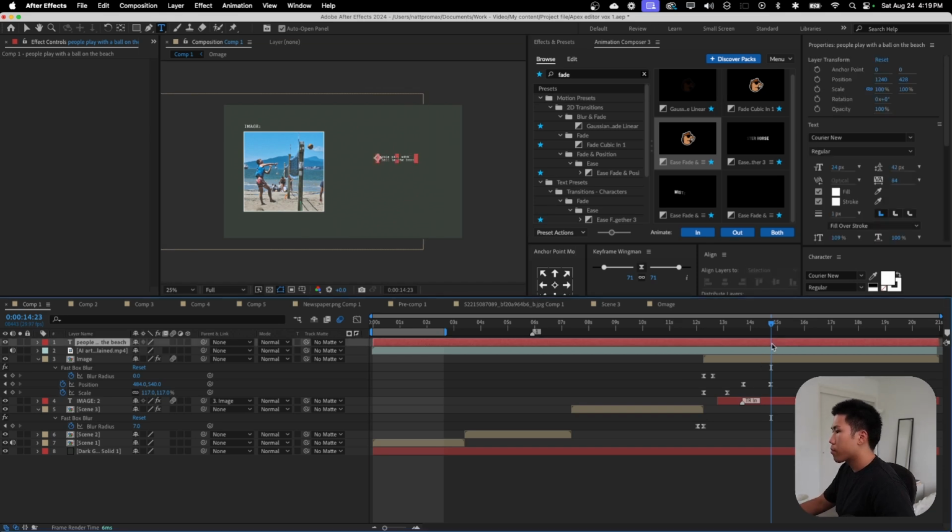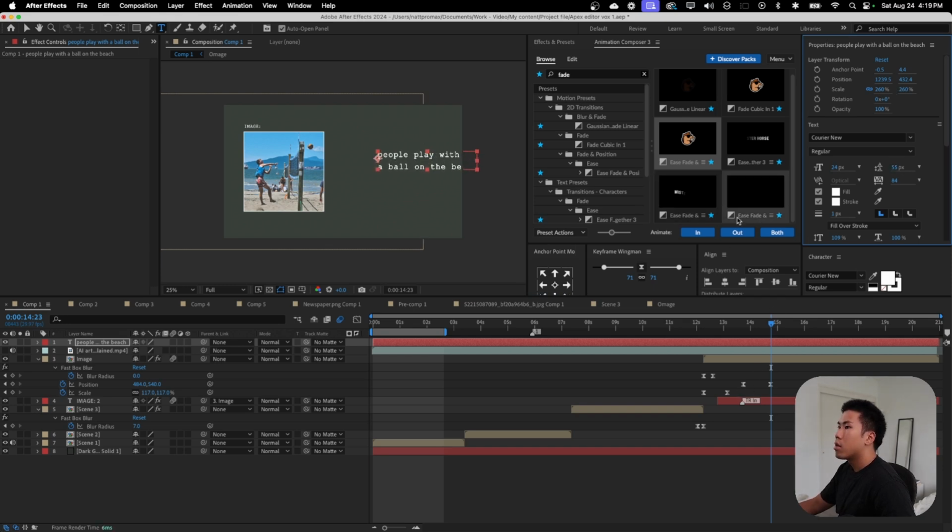Okay. And make it bigger. Make the spacing between the lines bigger as well. Let's see. Okay, so with this, I just have to center this one in the middle like this.